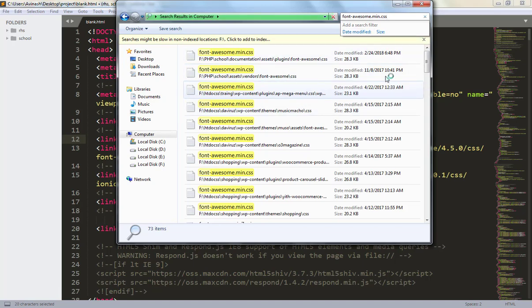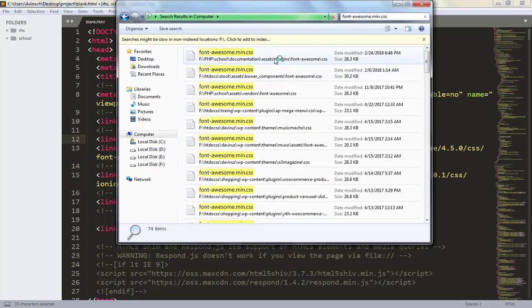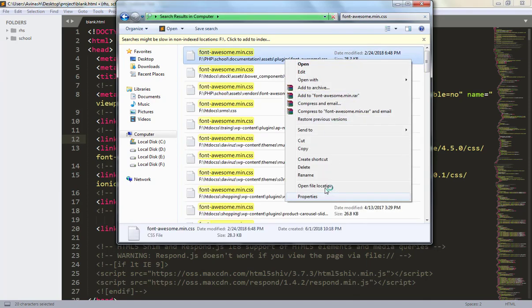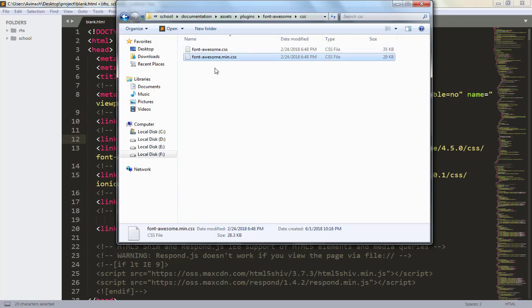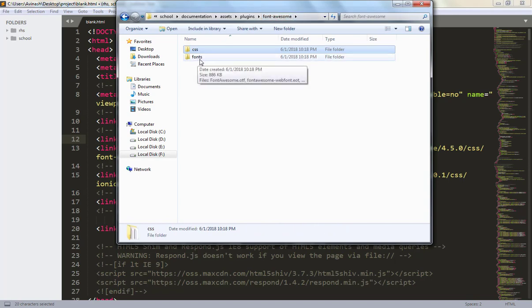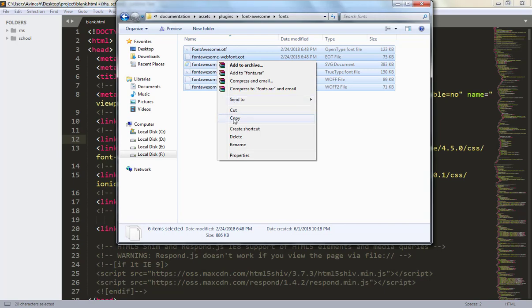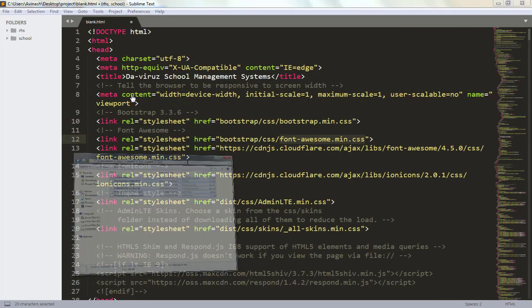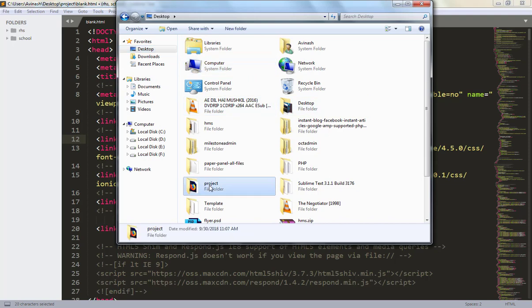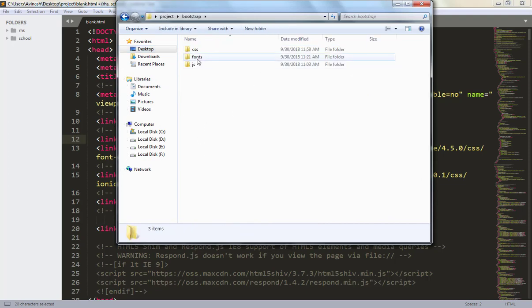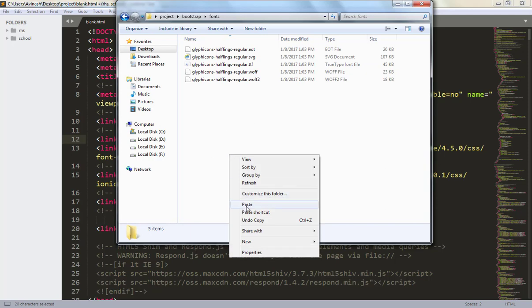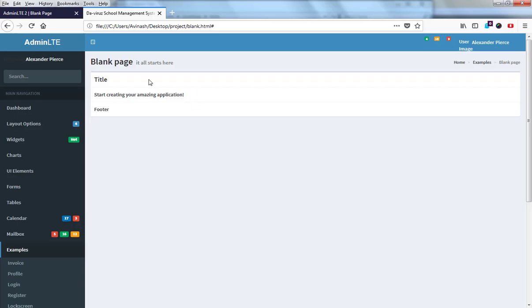All right, so here we are with some fonts. Let's see whether we can get the fonts themselves. We still have the CSS files here. So I'll pick my first one, right click on it, then say open location, and let's see whether we'll get the fonts themselves. So let's go one step backwards, and we have fonts here. When we open that fonts folder, you see that we have the Font Awesome fonts here. So we'll copy the whole of this to our project folder as well. Then we visit our project folder on desktop, then project, and go to Bootstrap, then fonts, and then we add the Font Awesome fonts here, and then we go back to our project and refresh to see what happens.